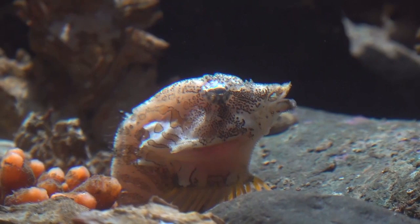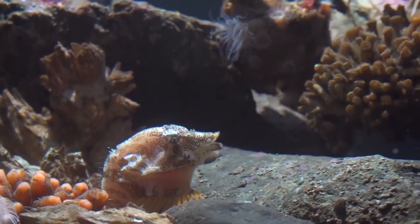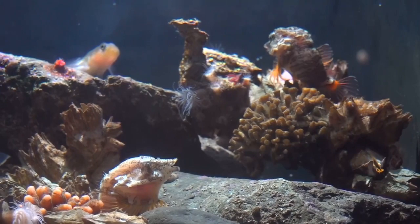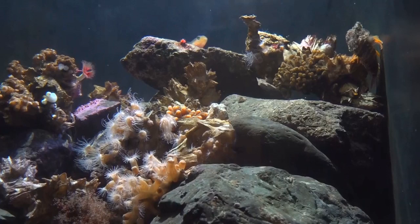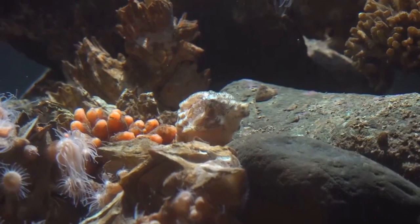One of those creatures is a barnacle — you may see some barnacles stuck to the rocks behind this grunt sculpin. Another one is a hermit crab; I think they tend to look a lot like hermit crabs. You can see there's a second grunt sculpin in this video, and the two briefly interact with each other. They sort of hobble along, but they can also swim. They tend to sit still for most of their time, which allows them to hide quite well using their camouflage. Congratulate yourself when you find the grunt sculpin in this video — you can see how it's just parked right above that barnacle shell. Sometimes they'll actually hide inside a barnacle shell.